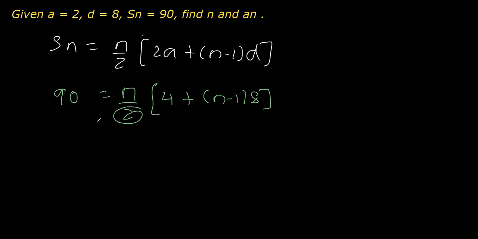Now if I transpose 2 to the other side, it gets multiplied with 90, and we should get 180 = n. If you simplify further by using distributive property, it is 8n - 8.